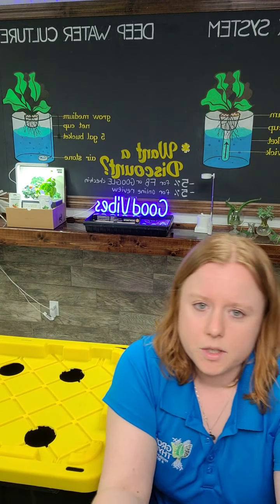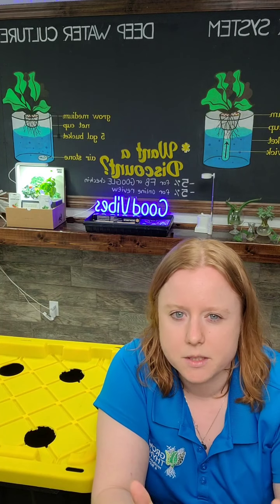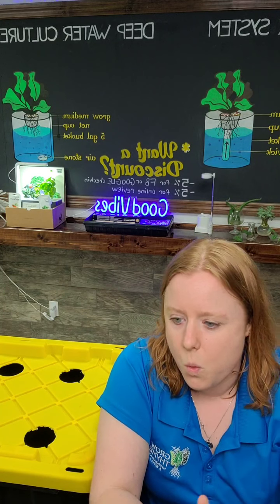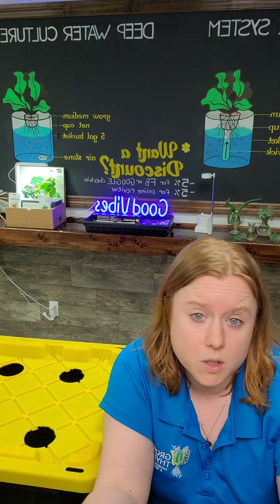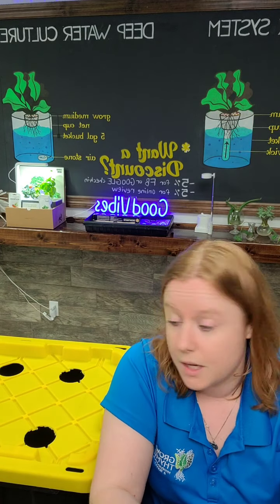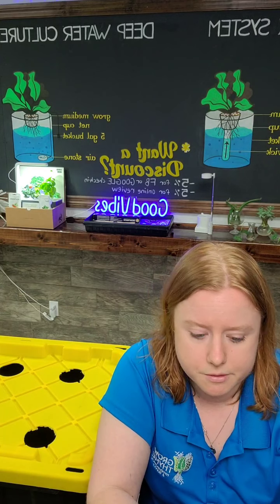And the cool thing about it is that it takes your water droplets and pressurizes them, and it makes them really, really tiny. And that's why your plants actually grow so well in the aeroponic system, because the roots are more likely to take up those tiny molecules. So it's better nutrient absorption. They really thrive in that kind of environment.